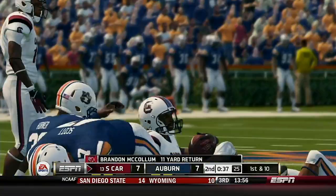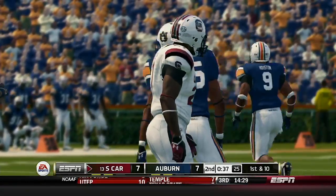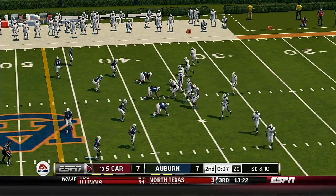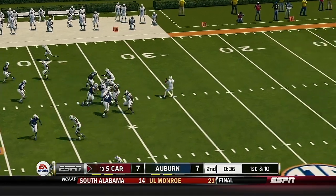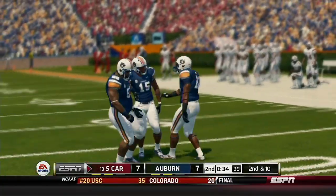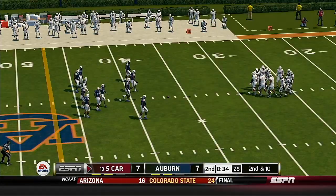And he makes it out to about the 37-yard line. And he was able to pick up some nice yards on the return. This is the point in the game where you don't want to make any mistakes that give the other guys a reason to feel more confident going into halftime. The quarterback in the gun, empty backfield, five wide receivers in the formation. Quick throw, incomplete, one of his receivers. That makes it second and 10.